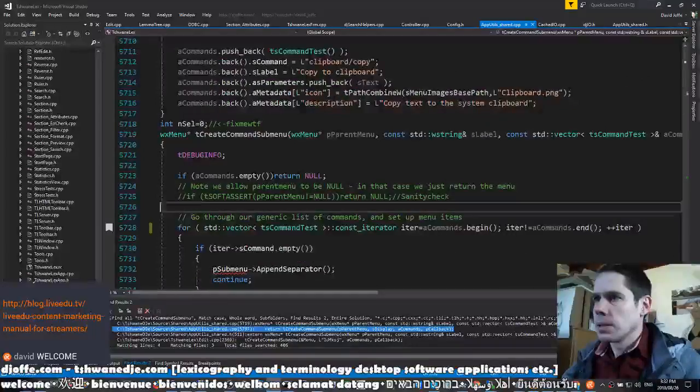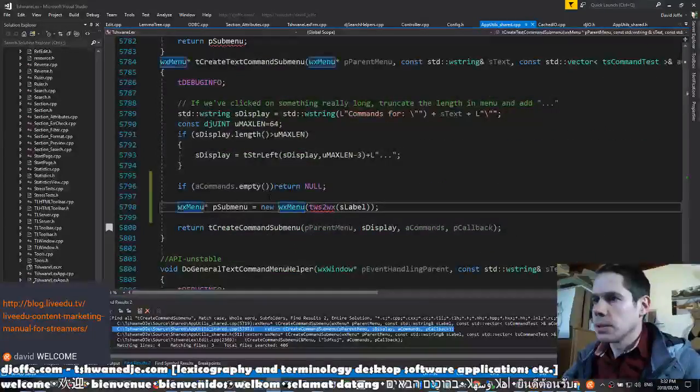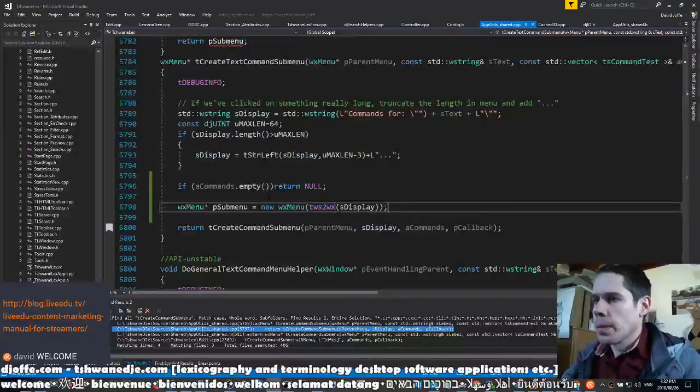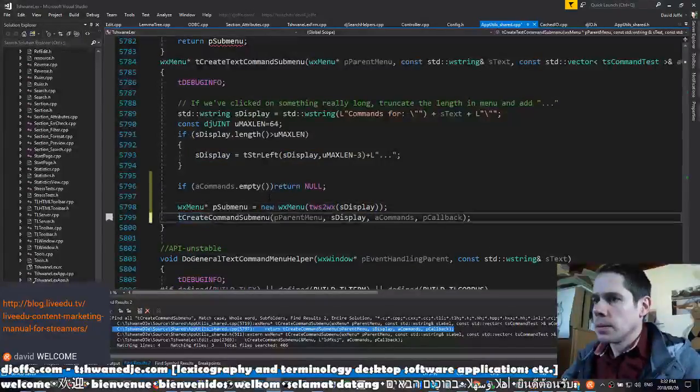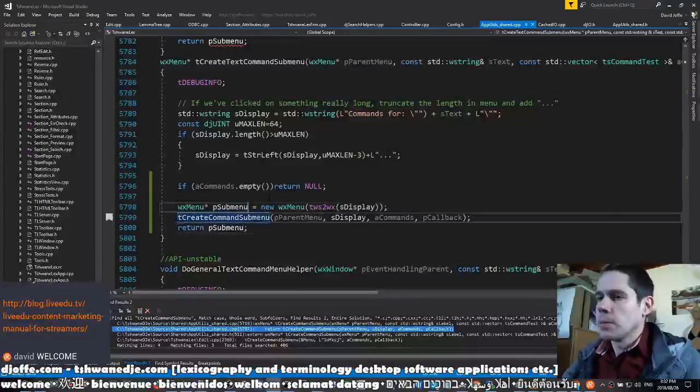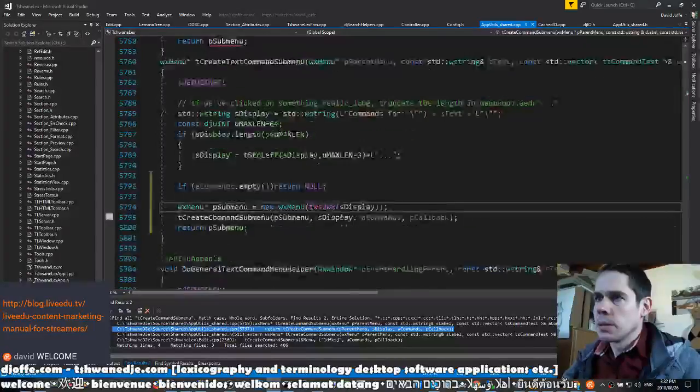This display gets passed in this line. And then we pass in the submenu to this function.